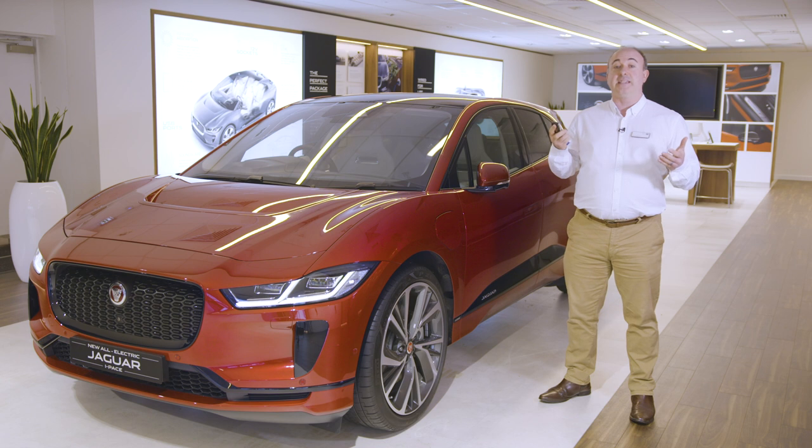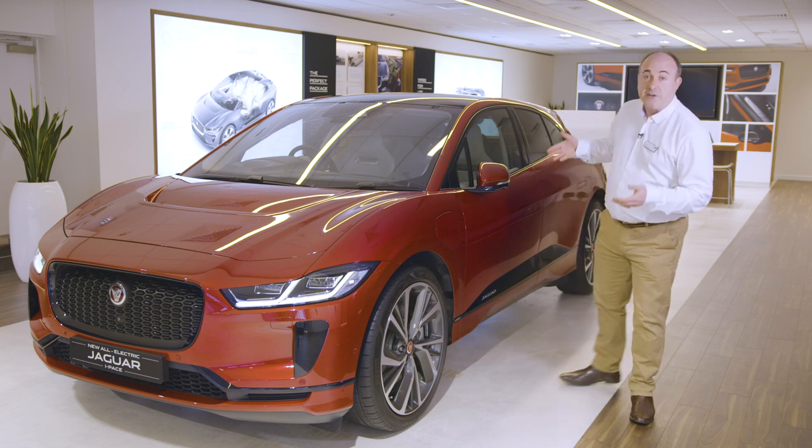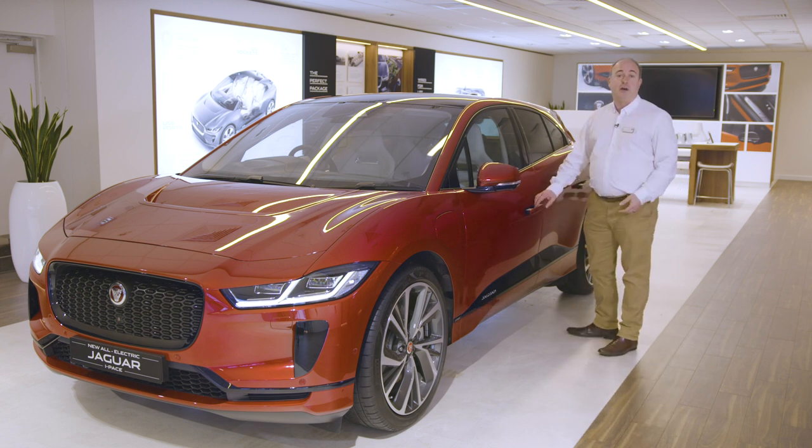If your car is fitted with keyless entry, you don't even need to remove the key from your bag or pocket. So long as it's within a foot or so of the car, you can just press the button on the door handle and the doors will unlock. When you leave the car, press the same button to secure the vehicle.